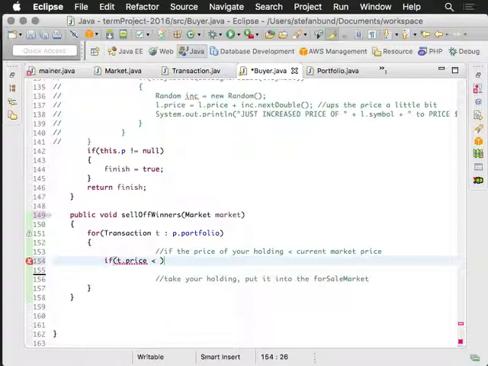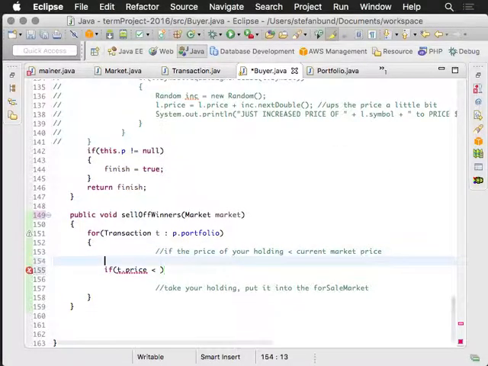Well, what's also interesting is you need to actually grab hold of the stock. And so first you need to iterate the market. To do that, iterate the market for the symbol in the transaction.